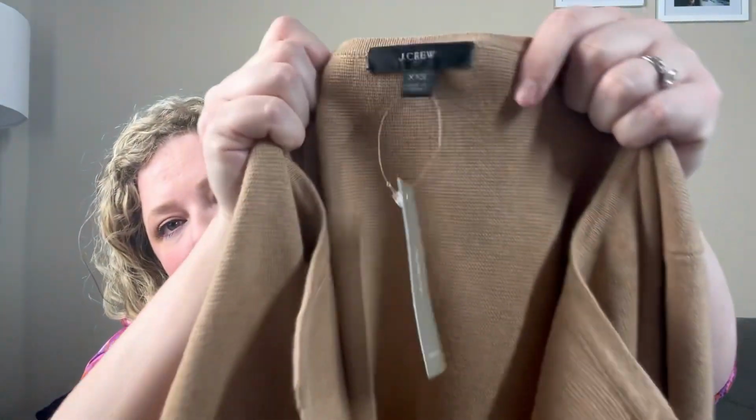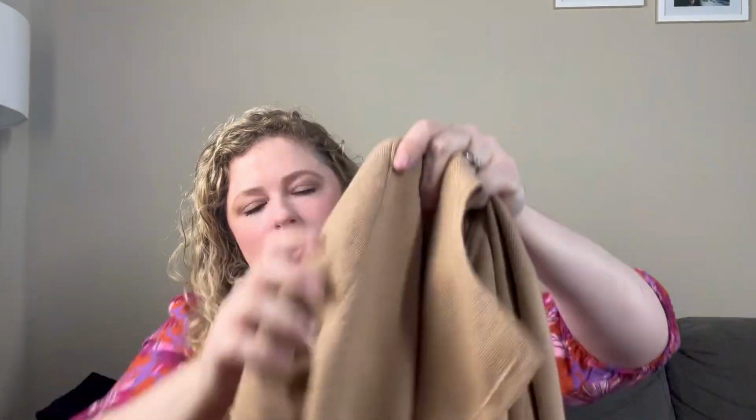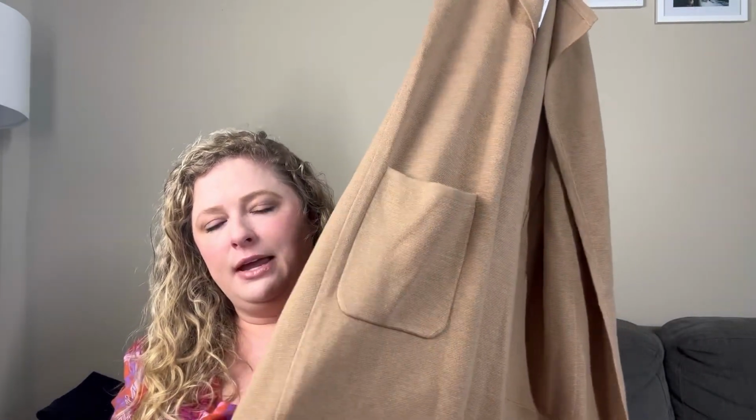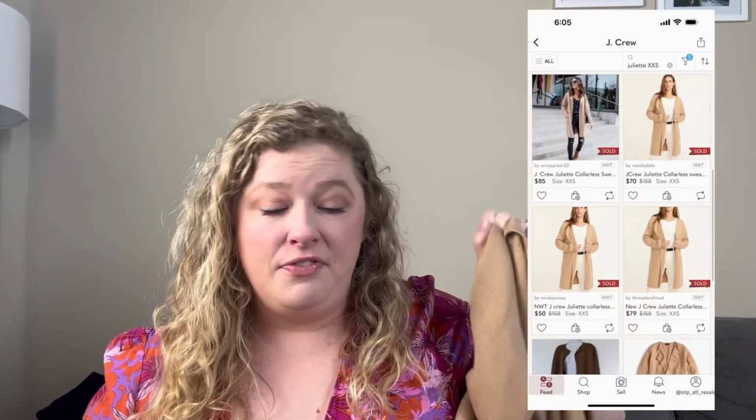I did pay up for a few items in this haul, but I ended up spending $62 for this stop, and there were 3 pieces that I paid $15 for that I'll share with you in a second, and then everything else we paid $4.25 for. So the first piece I am stoked about, not stoked about the size, but it is a J. Crew new with tags, extra extra small. It's one of those long line cardigans that I told you guys about that I've sold a few times, and this should sell for somewhere around $70. Let's see, it says anywhere between 50 and 125.